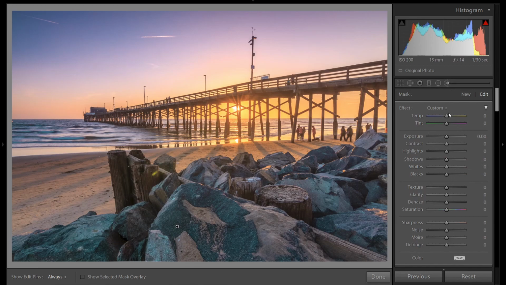Now let's try and work with the white balance here to warm up these rocks and fix this color cast. I'm also going to bring the tint up a little bit. There you go. We got rid of all that green color. And since our foreground element is these rocks here and it's so prominent in our scene, let's bring our texture up to really bring them out. That looks good. I like a strong foreground element.